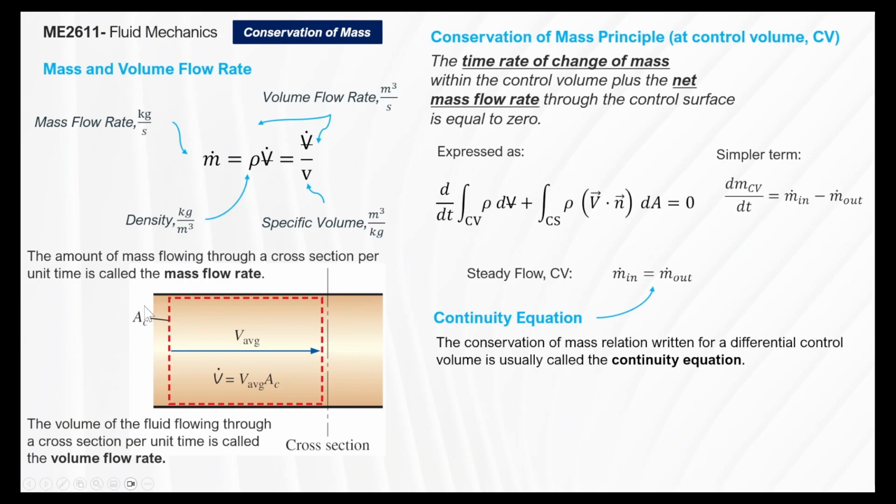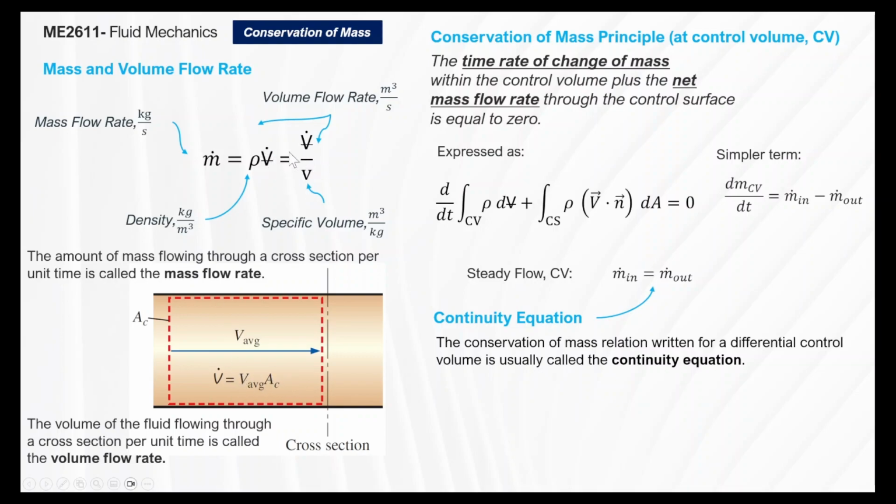So to expand it further, let's build some math into it. Back in your thermodynamics days, you hopefully recall that the mass flow rate is simply the product of its density and volume flow rate, or mass flow rate is simply the quotient of volume flow rate over its specific volume. So here density is the density of the fluid, the volume flow rate here is simply the velocity times the area of a particular cross-section.